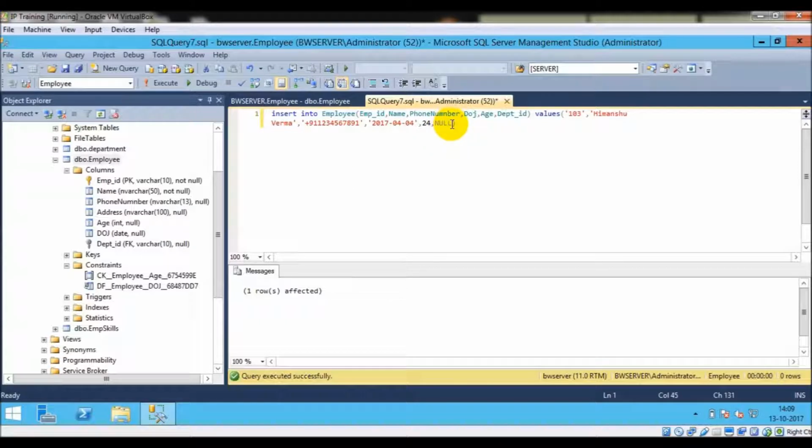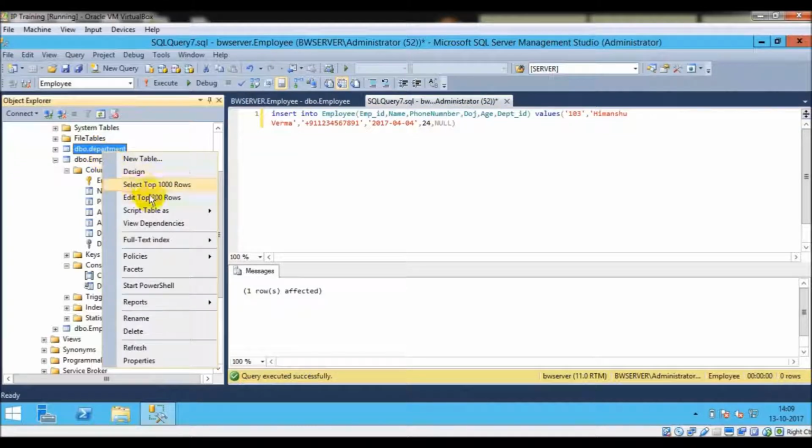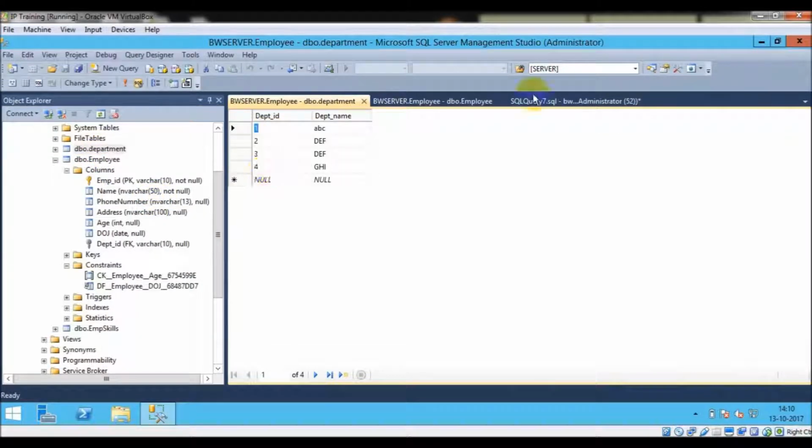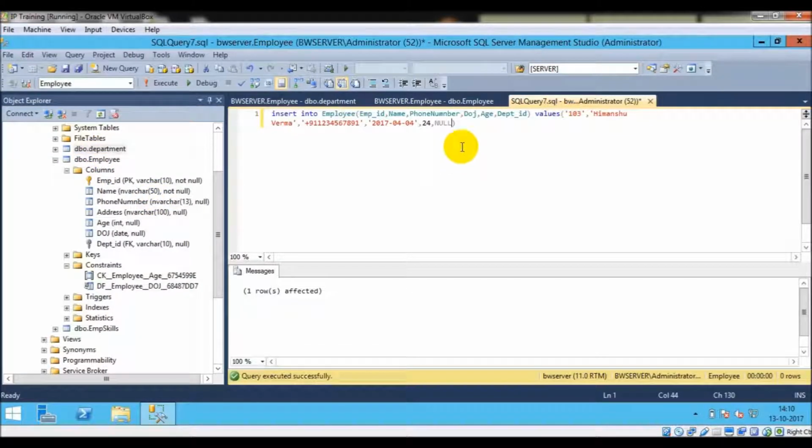So now this will have null, and then 5 will give me an error, or 6 will give me an error. I can only choose from the data I have available in my department table, that is 1, 2, 3, 4. So this is how we can use the foreign key constraint.